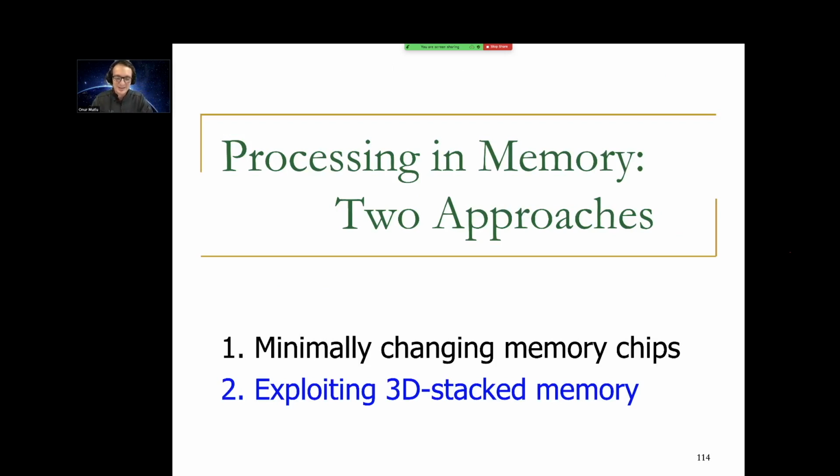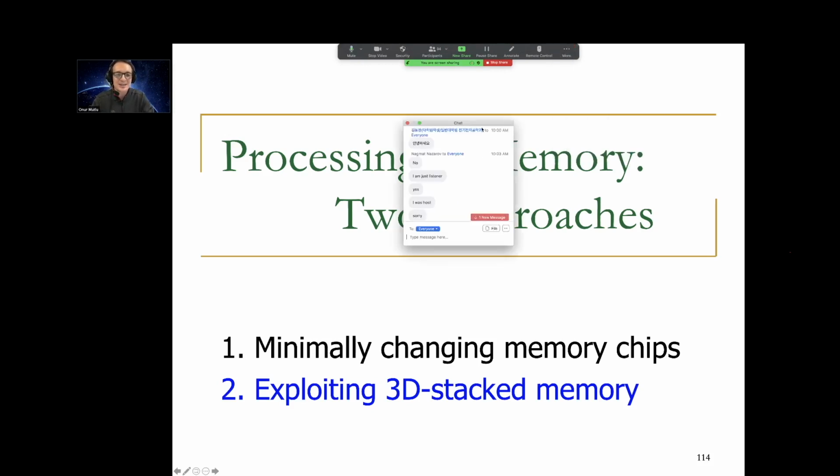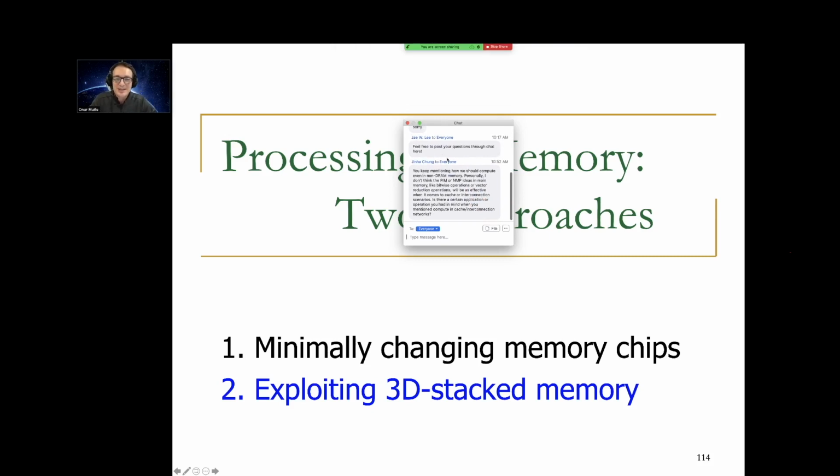Okay, so I'm going to talk about the second direction now. If there are any questions, I can take them either now or later or at the end, I'm happy to take them any time. So I see something on chat. Let's see. Okay, let me read it actually.